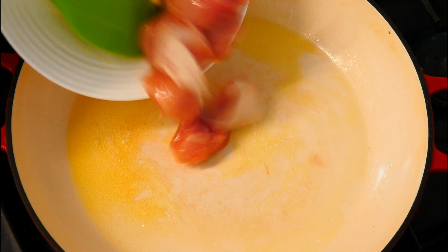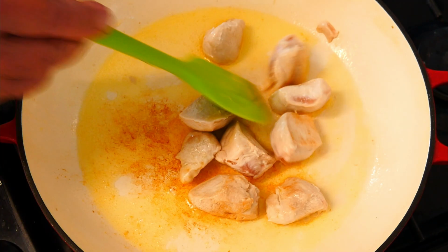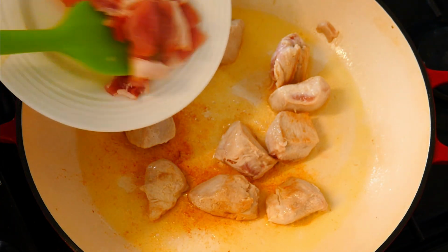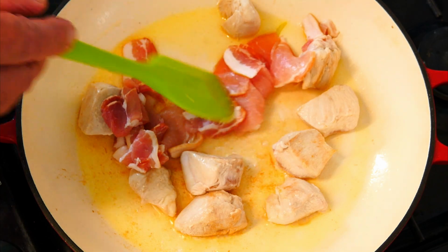So in a heavy base pan on the hob, medium heat, we've got some butter and we've got some oil. Pop in our chicken breast. Now we want to get this browned all over, so all the pinkness has gone, if you like, and then we can add the bacon in with this smoked bacon.